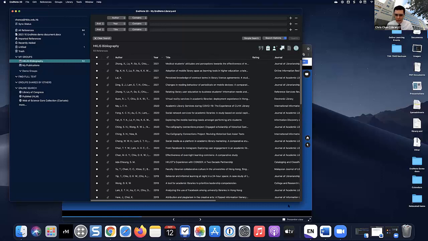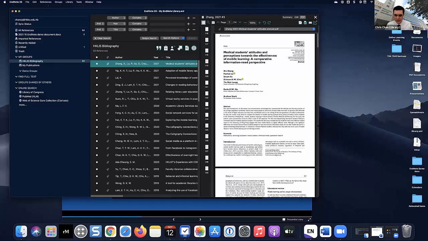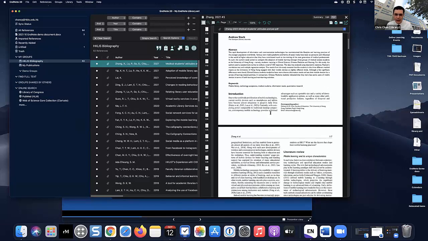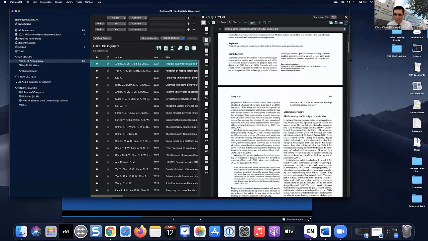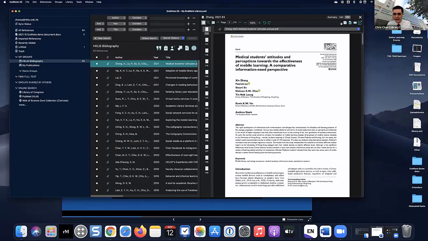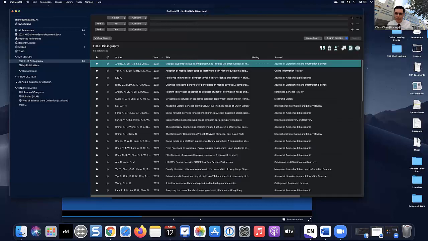I've been hard at work creating a little bibliography of journal articles related to library and information science in Hong Kong. You can see I've got 63 references. Just to give you a tour of the interface, there's my list of references, and when I double click one, it opens up the PDF that I have attached to it. There are essentially three parts to the interface. There's this side where you can organize your library on a larger scale, with different groups and things like that. There's the middle part, where you can see the list of references that form that group. And then on the right-hand side, you have details about a particular reference, and there's a summary of it. You can change the details, and you can close that as well.